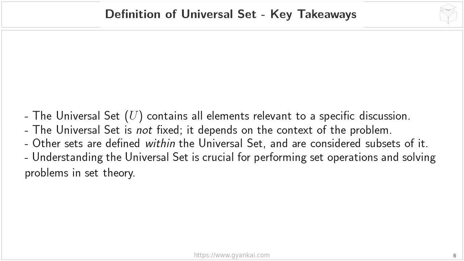Finally, and this is why we're spending so much time on this, understanding the universal set is crucial. It's absolutely essential for performing set operations, things like finding the union of sets, the intersection, or the complement. We'll be diving into those operations in the next tutorials, and you'll see how the universal set provides the necessary framework for doing them correctly. It's also vital for solving more complex problems in set theory overall. So, make sure you have a solid grasp of this concept before we move on.